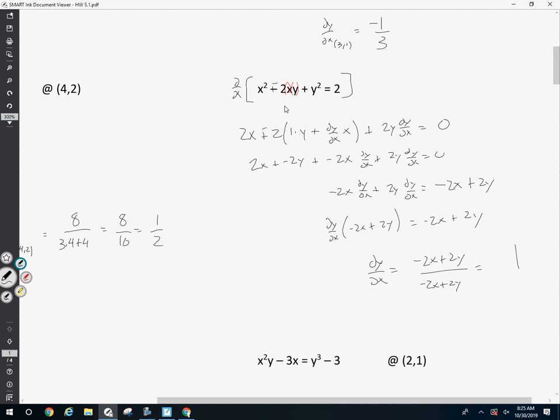You can actually factor this. This is x plus y squared, which equals 2. You can kind of square root it, and then you would get, like, why is this a pair of parallel lines? You could actually write this as x minus y squared equals 2. Square root it. You get x minus y equals plus or minus root 2.